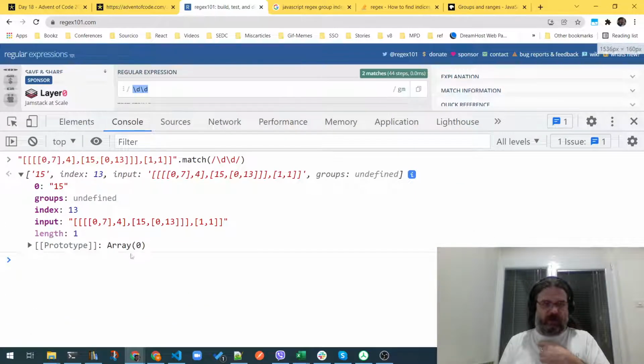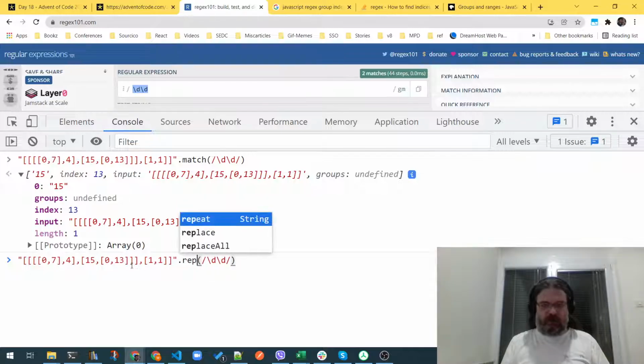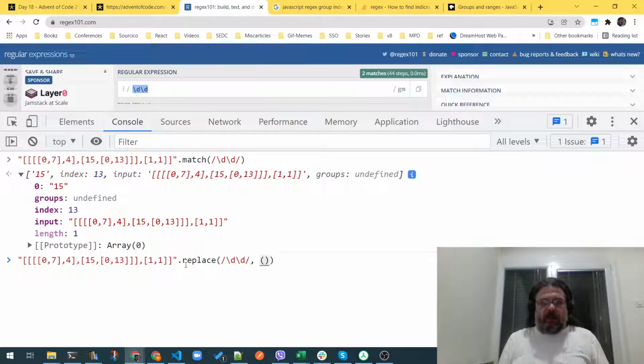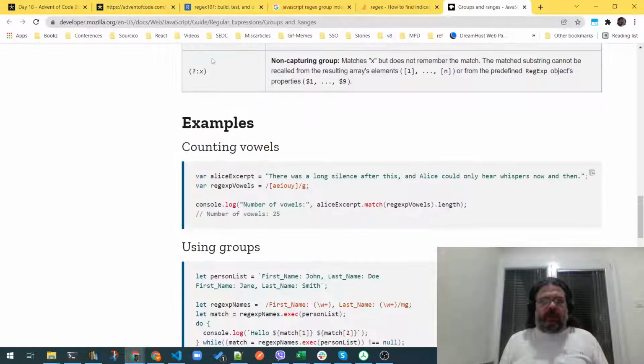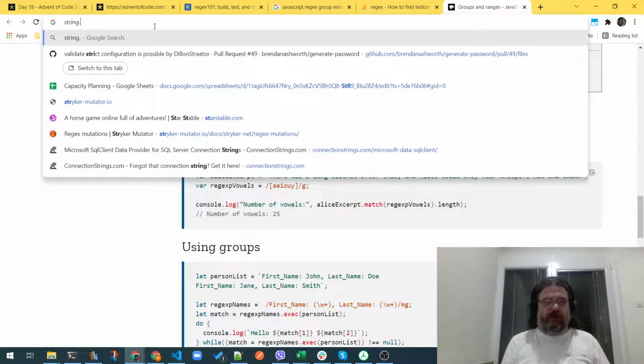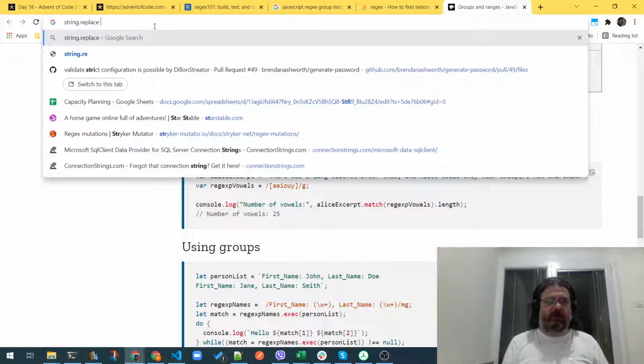So basically what we want to do is replace this with, actually we can add a replacer function. And for that I will need to see a bit about the documentation of string.replace JavaScript.